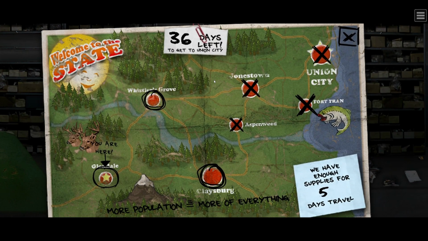So here's how this works. You find supplies from looting, and spend supplies to move to different cities. Each city has a different population and different types of loot. The larger cities, like Claysburg and Jonestown, hold more loot, more places to loot, stronger barricades, and more zombies. Whereas these smaller cities like Aspenwood and Whistler's Grove, well, they have less to loot and a smaller amount of zombies.